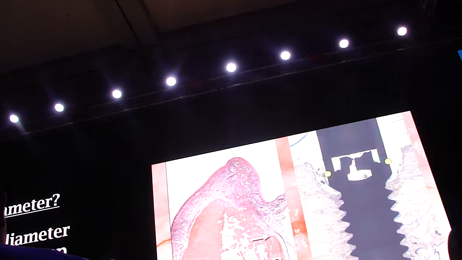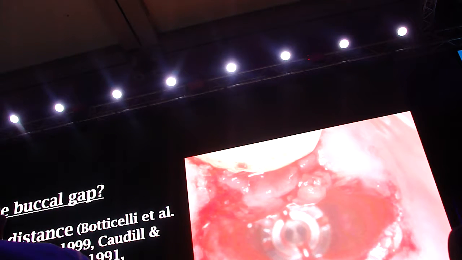And these two things together lead to the fact that people say, yes, we use a smaller diameter, and this causes the buccal gap. And now we're talking about the jumping distance, because if we didn't use smaller diameters in the anterior area, we wouldn't have to talk about filling up that gap or not. We would fill the gap with an implant. So should we fill the gap? What about the jumping distance?